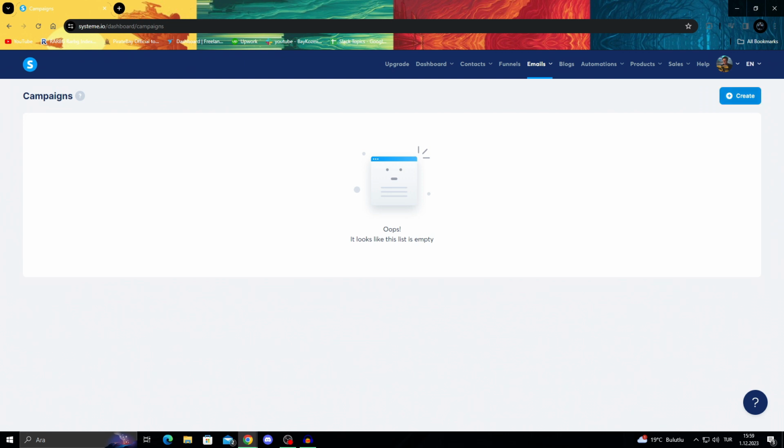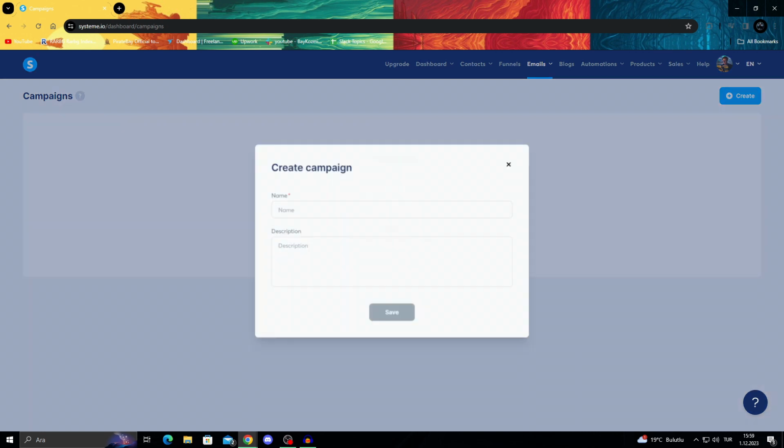From the top right corner of the screen, in the new menu that pops up, I will click on create. As you can see, when I press create, the name is of course required. You have to put in a new name. You don't have to put a description, but if you are working on a big project, you might want to put a description as well.